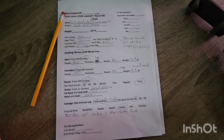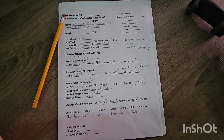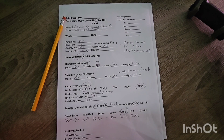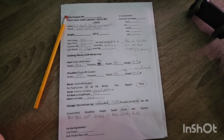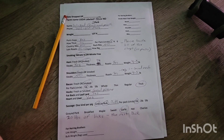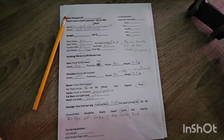They are also really good about taking care of any odd requests that I have, which I'll show you on this form. When you're looking for a butcher, you need to ask them if you can see their cutting instruction sheet beforehand, before you even book the appointment. If they don't have a cutting instruction form for you, then don't use that butcher — there is no reason a butcher should be deciding which cuts out of your animal you have in your freezer. That should be a hundred percent up to you, and it is their job to get it done and have it packaged properly.